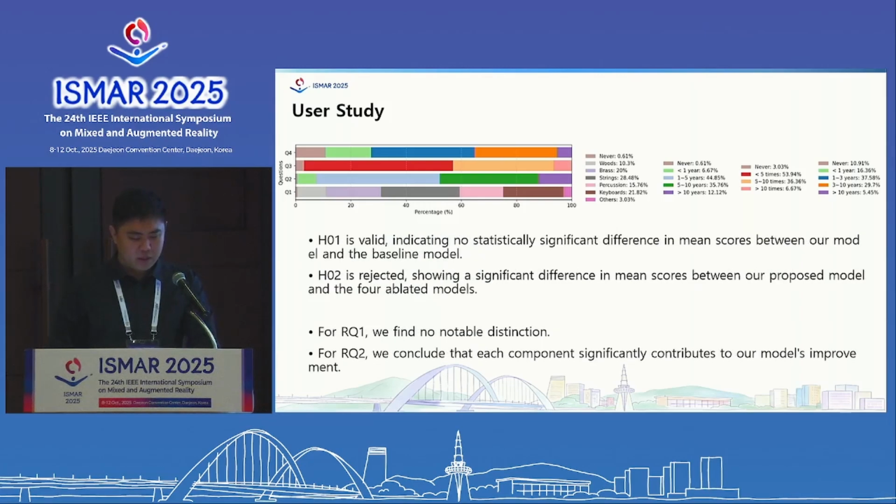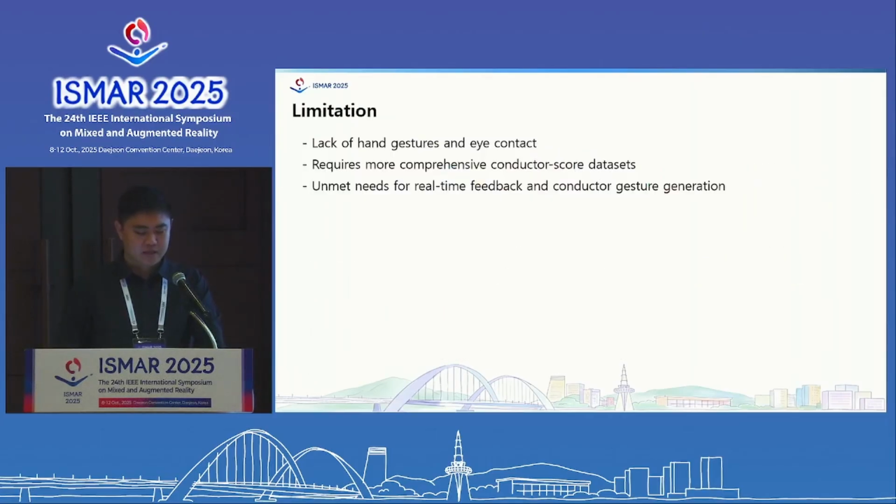And in the end, H1 is valid. That is, our model shows no significant difference from the audio one, and H2 is rejected, showing a significant difference in mean scores between our proposed model and the ablation models. So this means we find no notable distinction between our model and the audio one, and the full components of the ablation significantly contribute to our model.